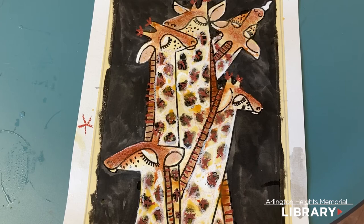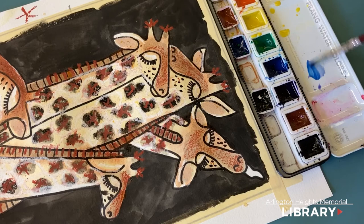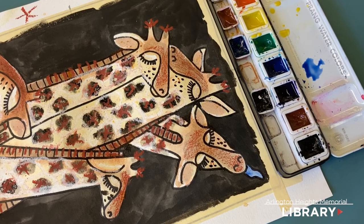Last but not least we will be painting the tongue, but we really want this paint to be completely dry first. If we just paint a blue tongue now, the brown is going to crawl right into it. Go drink some more water — you'll be well hydrated. Now it's dry, especially near the tongue. I've got a little water on my brush, picking up a little blue and a little purple. I added purple because I like how it looks with the yellow — they're complementary colors. That blue-purple mix will be the right color for the fun blue tongue that giraffes have. Awesome — and now that is all finished.